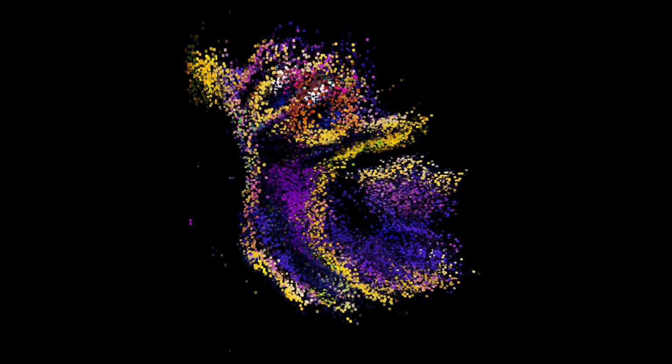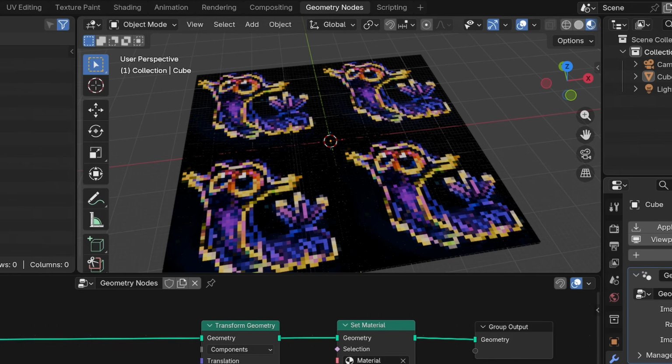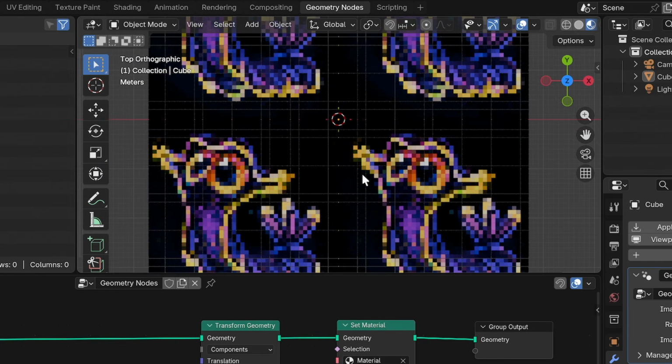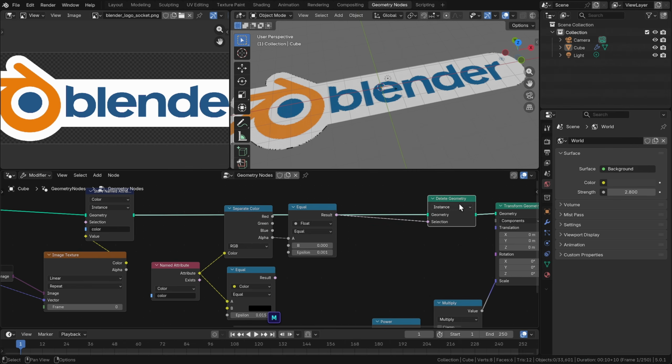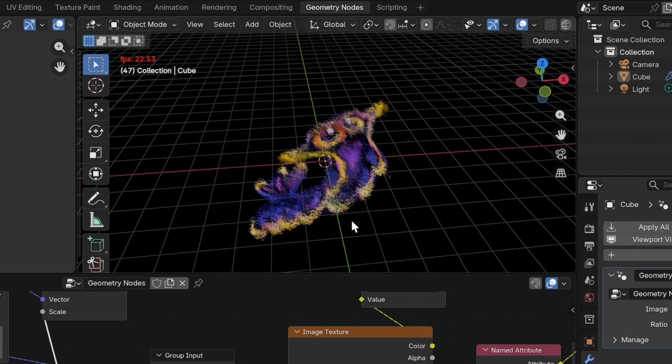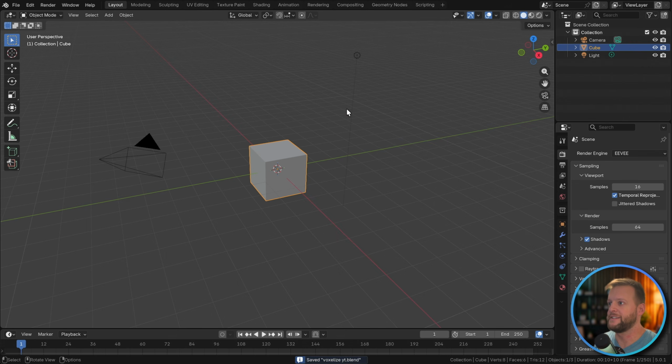Let's turn images into voxels. I'll show you how to create a Blender geometry node setup to voxelize any image you throw at it. You'll learn how to transfer colors from each pixel to each voxel, how to downscale the image by powers of 2, how to optimize rendering by deleting unneeded voxels, and you'll definitely want to watch the end to see how to use a color ramp to drive the turntable animation. So let's get this started.